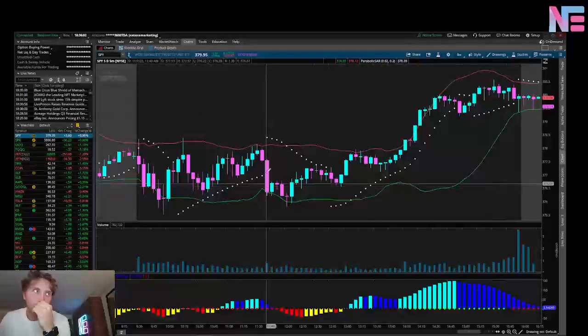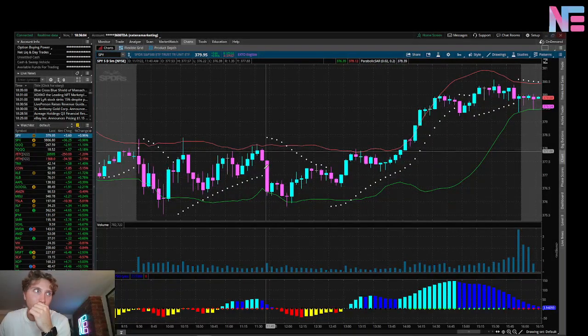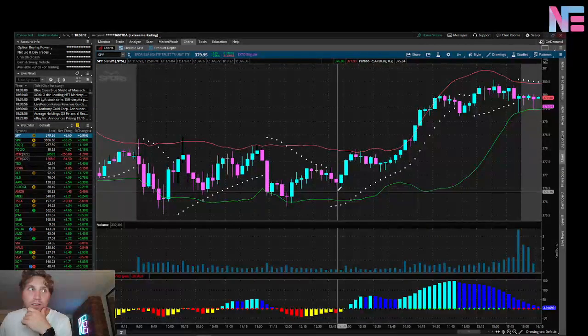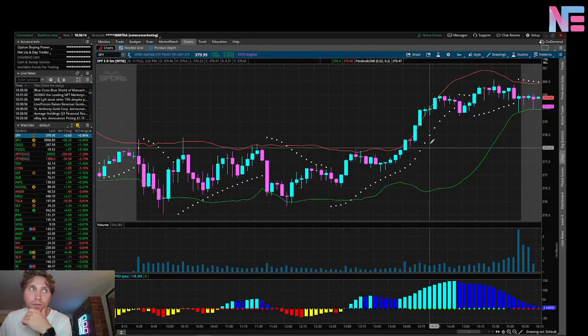As you can see, there was a big spike down here. So the parabolic SARs went from this little uptrend to this downtrend because now they're above it. And it started moving towards the candlesticks. And once it got a little bit exhausted, we saw some green candles. And then the trend flipped and carried us up.